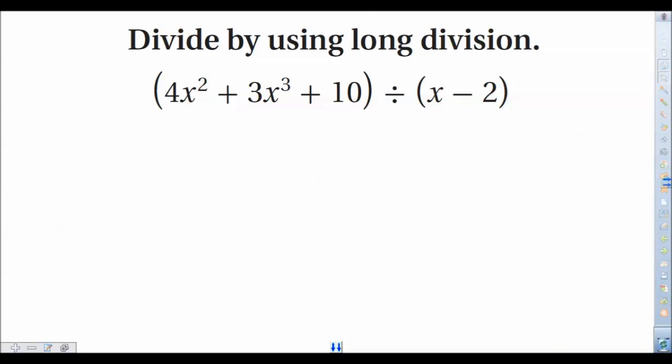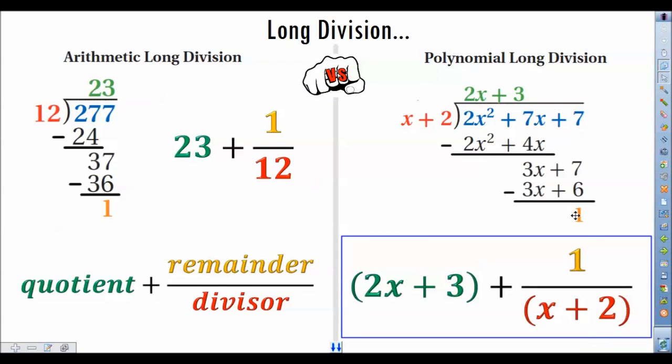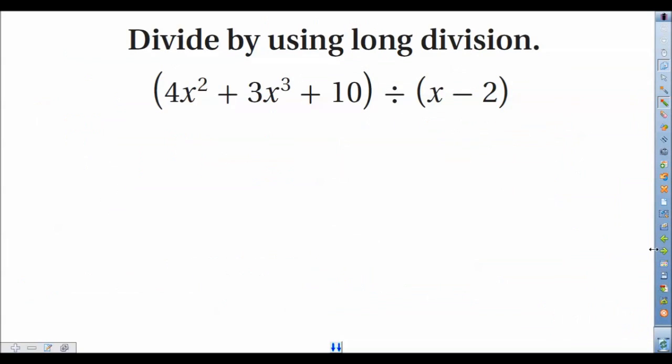So take a look at this example here. Once again, we're going to do some long division. And I notice a couple things right now when I look at this problem and when I compare it to the previous work. One thing, if you notice back here when we started off the problem, is that the dividend right there, as well as the divisor right here, they're both in standard form, right? Biggest power, next biggest power, and then the smallest power, and that was true of both cases here. When we look at this example, notice that wasn't the case right here.